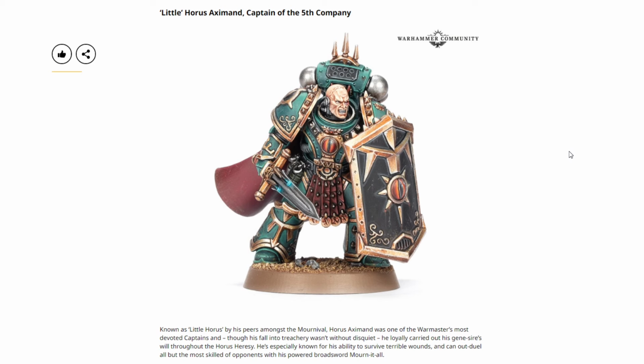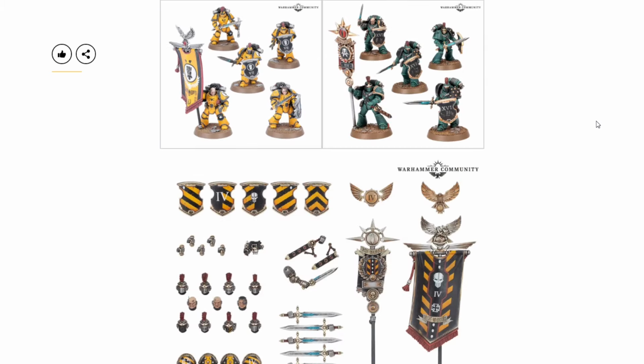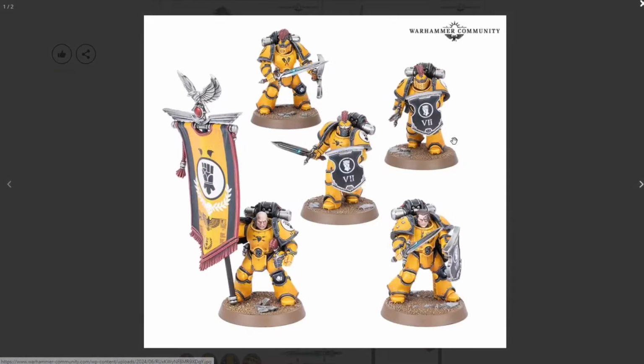So a very cool looking shield right here, nice little broadsword, again very nicely detailed, some really cool new characters coming out here for the Horus Heresy range. Alright, and then we have the Legion Horus Heresy Command Squads. So we have a couple of different armor patterns right here for the command squads.